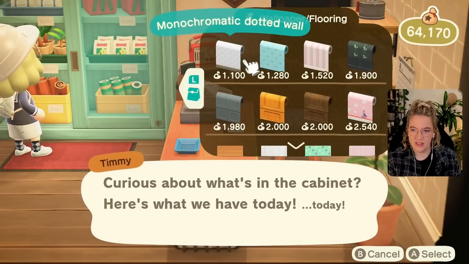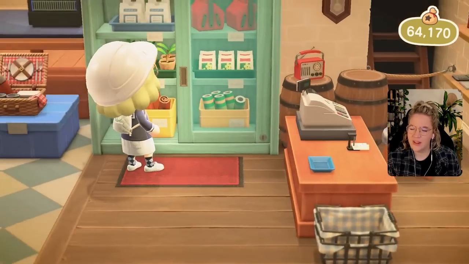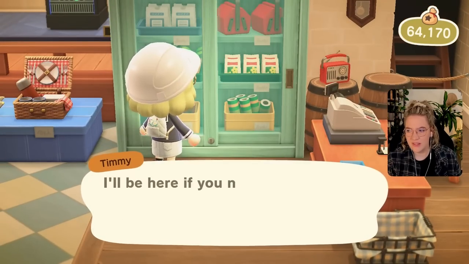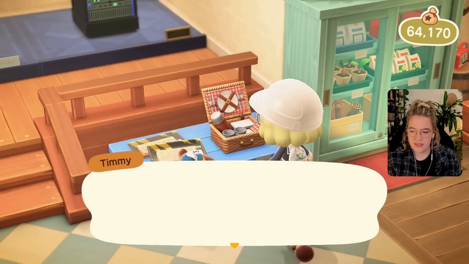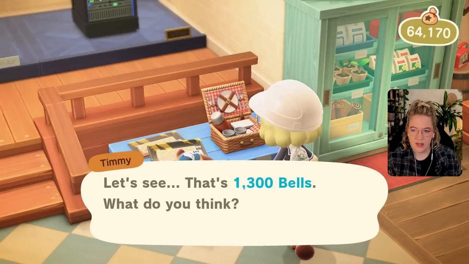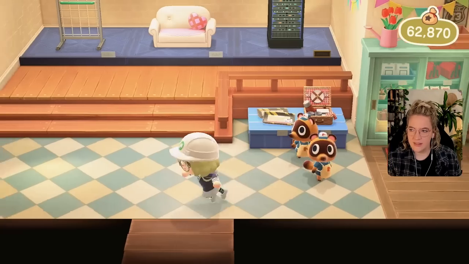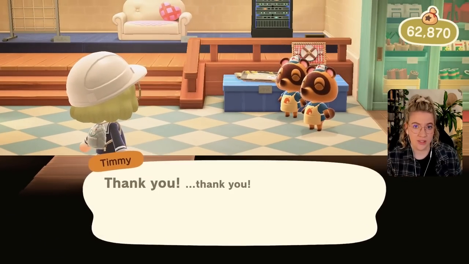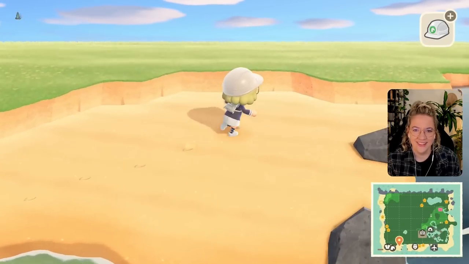It's just heckin' adorable. Okay, there's quite a few wallpapers that could work. I feel like I've gotten so many recipes and so much wallpaper stuff. You know what? I'll purchase the picnic basket. I will buy it. Let's go. I mean, why not, you know? And then let's go back to our shell hunt. Shell hunt. I said that weirdly, didn't I?